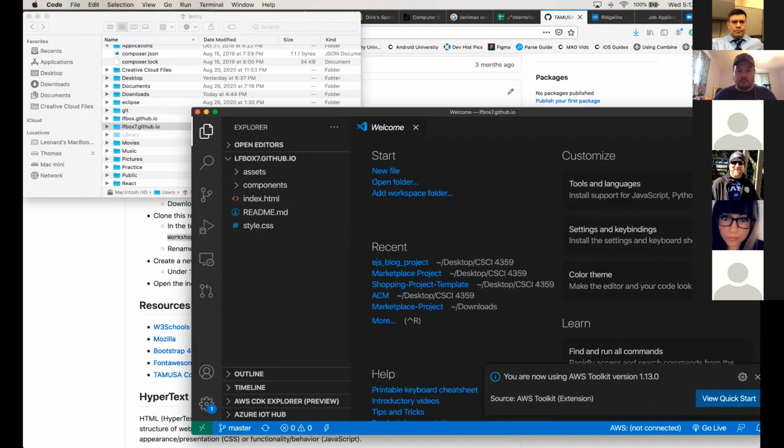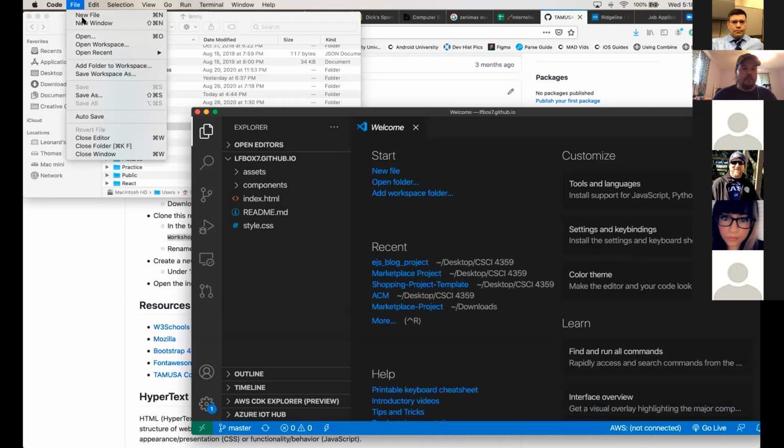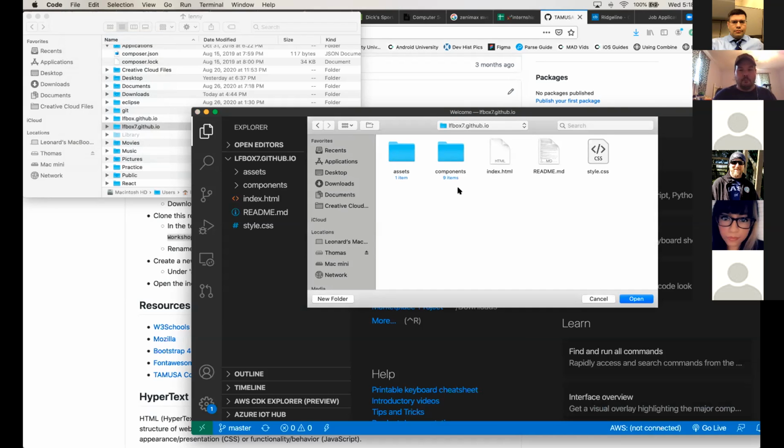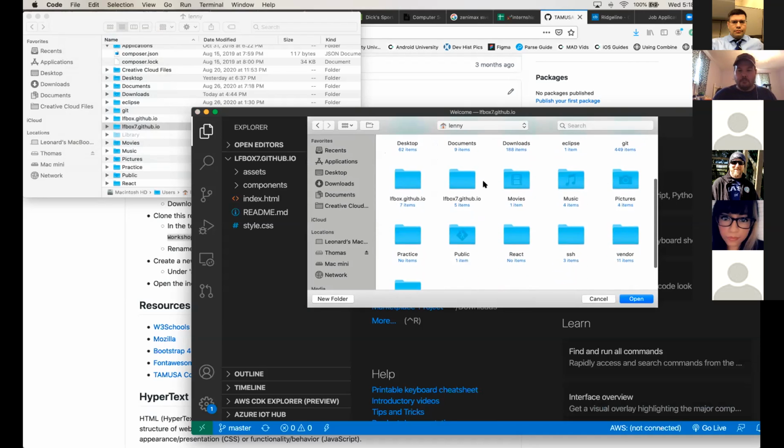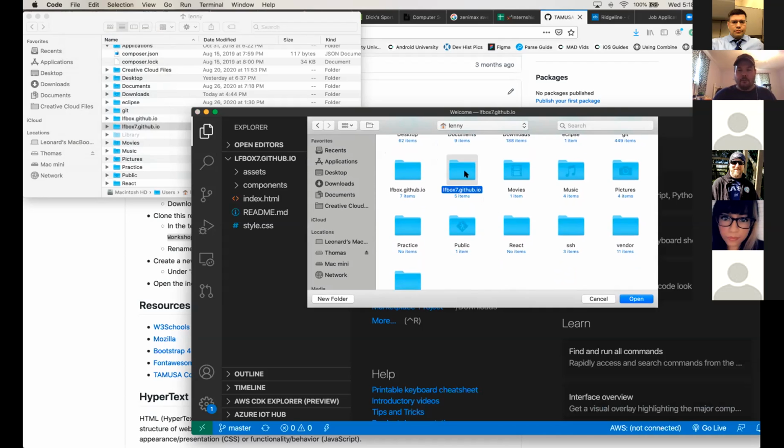Okay, which one did you open in that folder? I opened up the folder you renamed. So File, Open. Well, it's one up. Clicked on the folder and then just clicked Open.